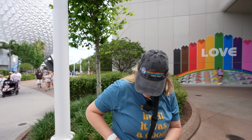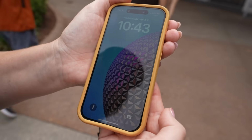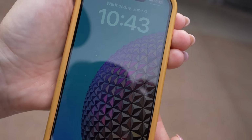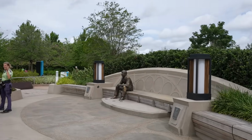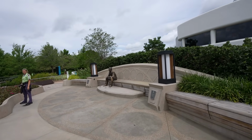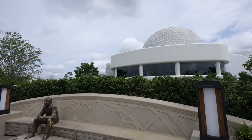You know what? Can you see the colors? Oh yeah, there it is. See all the colors? It's hard to see. Oh no, it kind of reminds me of this. I love it. Walt's here. Look, he's already starting to show a little bit of wear from where people sit next to him. That's awesome. But he's here and he's sad because he's not looking at GE082 and their themed ice cubes.